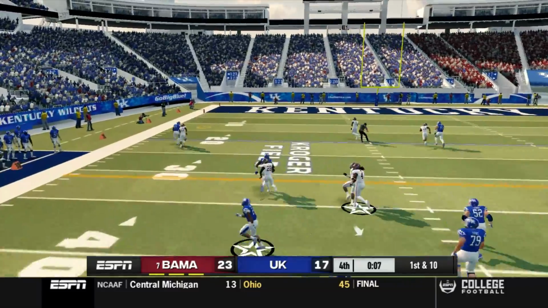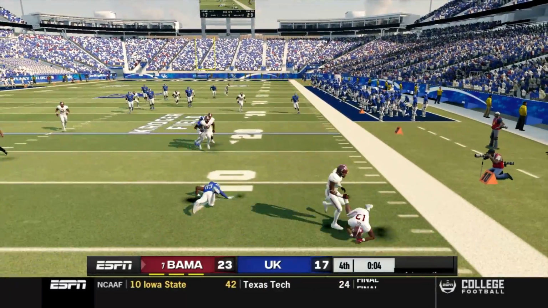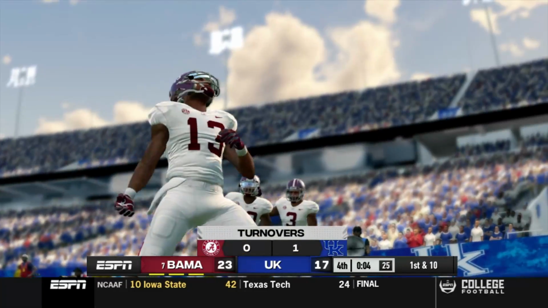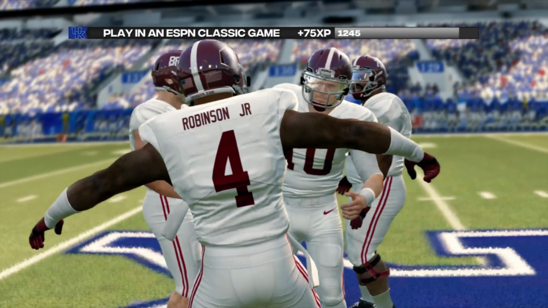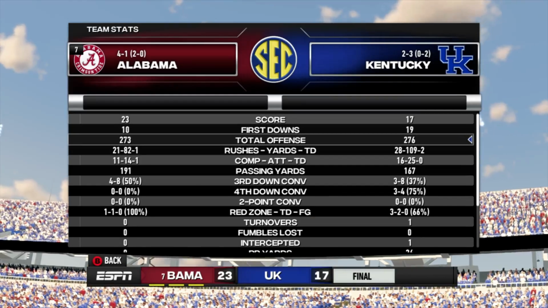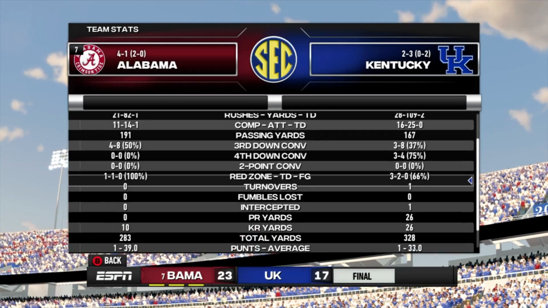We need a touchdown. We lob this one up, and we do not put enough air behind it. And this game is over, fellas. 23-17 is the final score. We could not get it done. We tried. We tried against Alabama, the 7th-ranked team, man. We couldn't get it done at the end of the day.